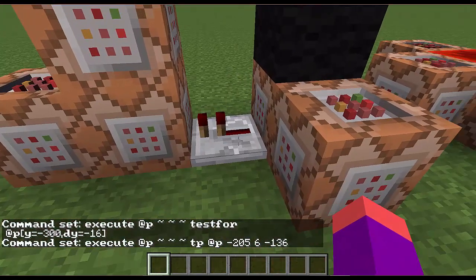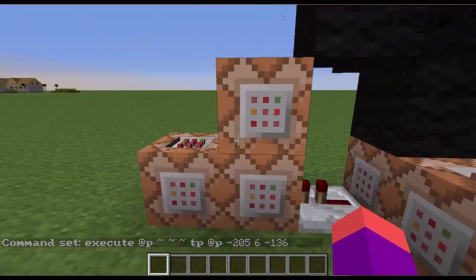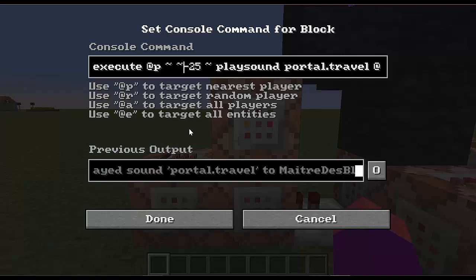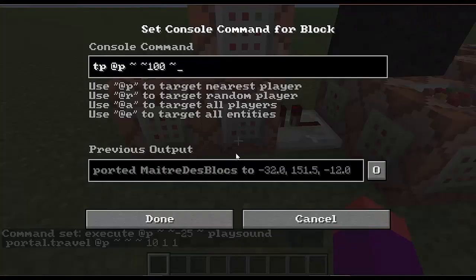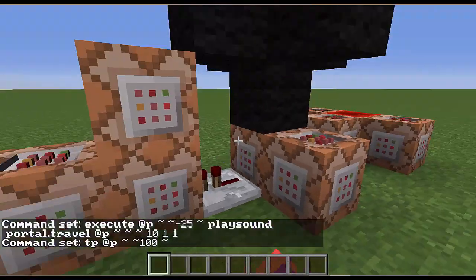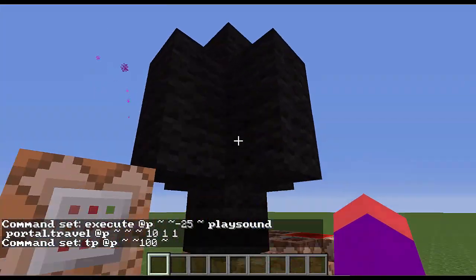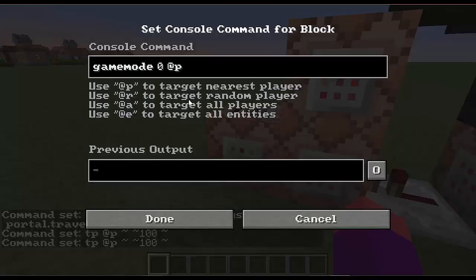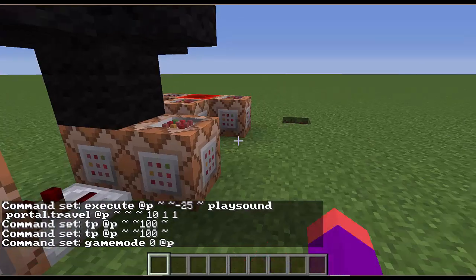1 tick later, he's in the nether, and these three activate. This one plays a sound, the sound portal.travel, which is what you just heard, at the player with the volume 10. But 25 blocks under the player with the execute, because it plays it where the bedrock is, even though I am falling when I enter the nether. The second one teleports the player 100 blocks up, because when I spawn in the nether, this thing teleports me into the portal, but this actually teleports me on top of the nether even before I can see the portal frame. And the last one changes me back to game mode 0.